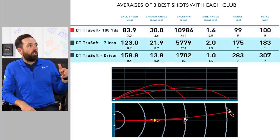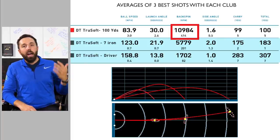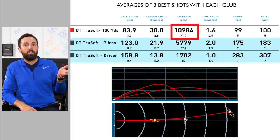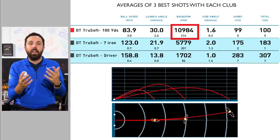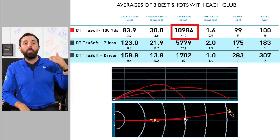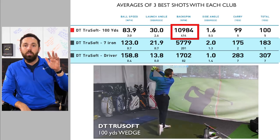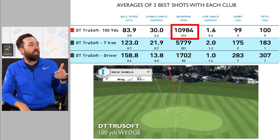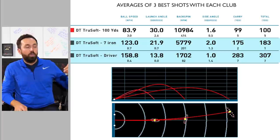The 100-yard shot was almost carrying on the nose for the three shots I selected out of the five I hit. The spin rate was in five digits — just under 11,000 — and that came as a surprise to me. I didn't think it would have that much spin from all the feel I was getting on the golf course. The spin rate was 10,984, which is way beyond what I expected. For a super soft golf ball I typically see spin rates edging into that 11,000, but some of the less spinny balls I've tested haven't even been getting five figures. So it sits right where it needs to sit — pretty good, I was impressed.